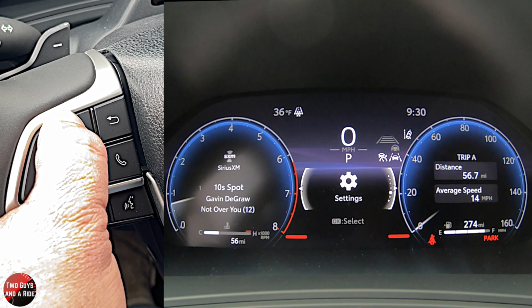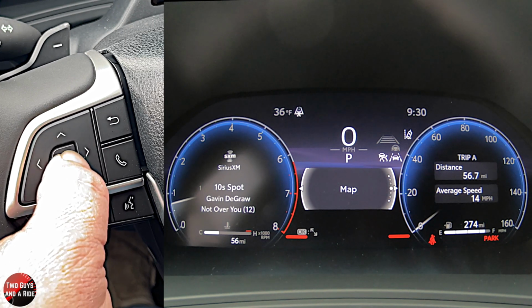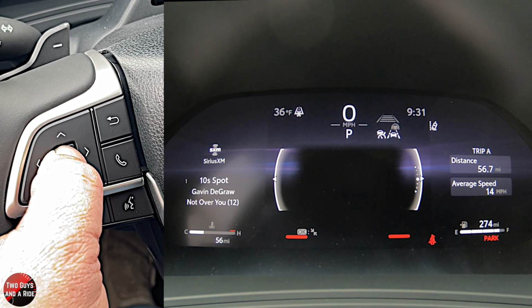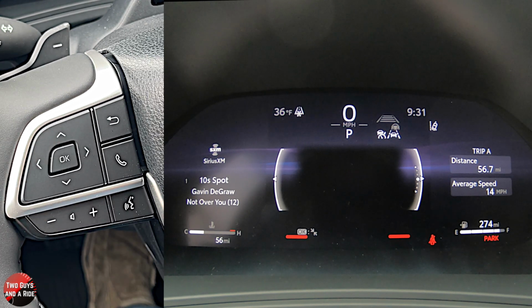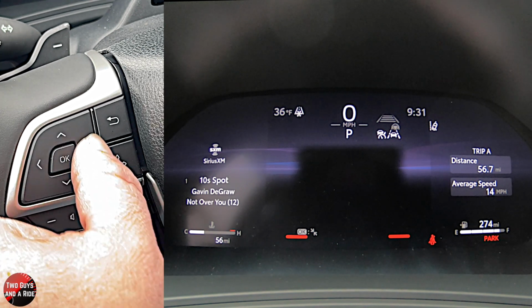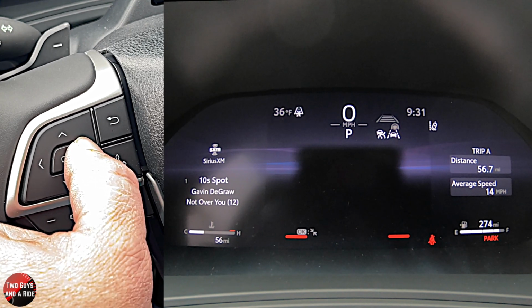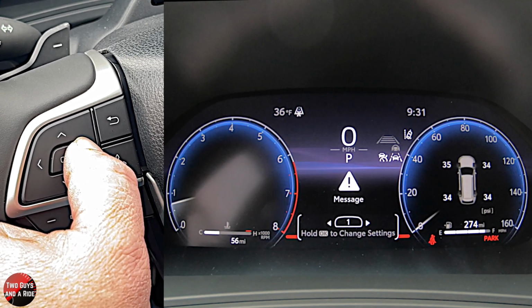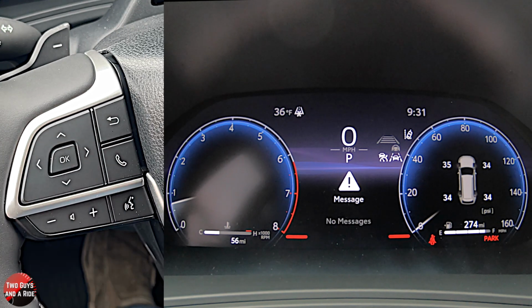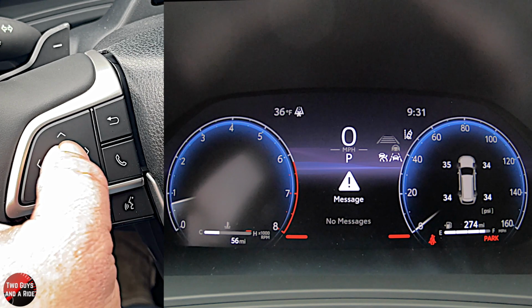Now, you noticed in maps, and I don't have the maps running, but if you press OK, it's going to slide open and give you a much bigger view of the map, and you notice your tach and your speedometer gauge disappear, but you still have your digital speed at the top of the screen. You've got media over on the left, you've got trip A on the right. Now, if I take my arrows in this screen and I go over, then it comes right back to the other screen. So whatever you have set currently is what shows up.